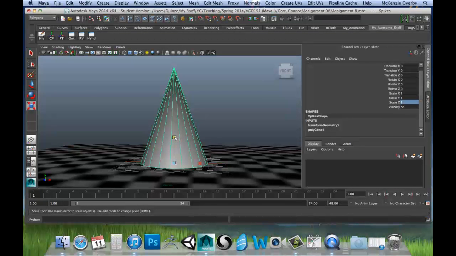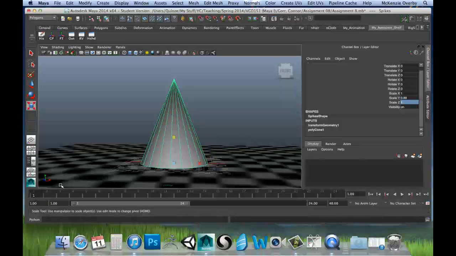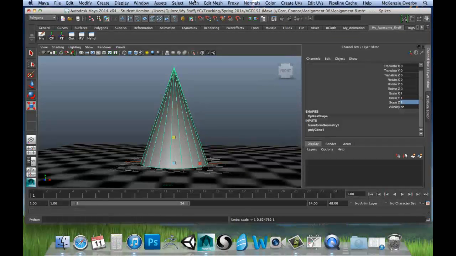So we'll just go ahead and scale this down. I'm on frame 1 right now. Oh, you know what, actually, on frame 1 I want it to be just normal, just like this. Because obviously we don't want it to start already squished. We want to see it squash down and then jump up. So at the first frame, we're just going to keep it completely normal, just like this.